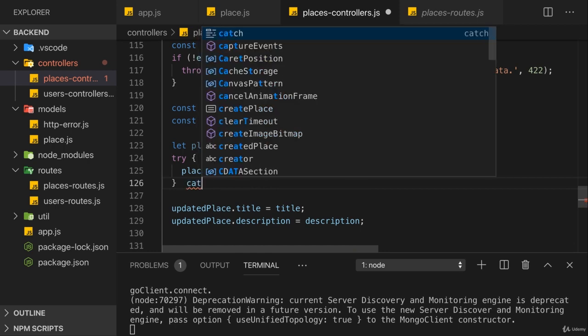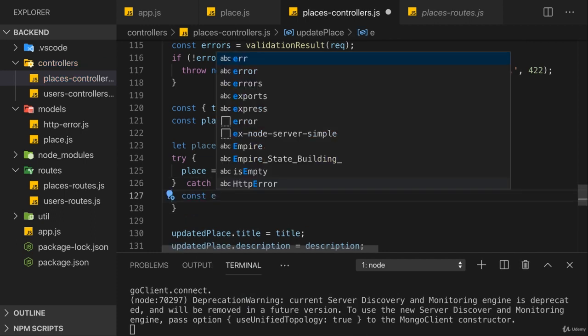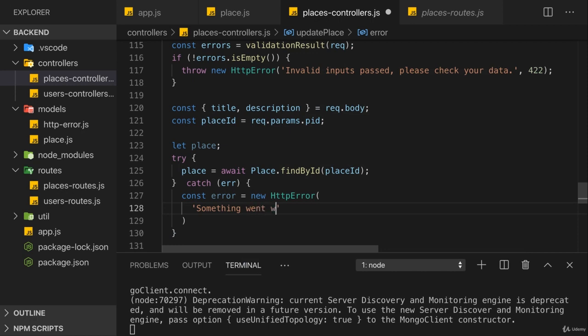With that, we have to catch any error case here. If we have an error, let's again store it in a constant here. Should be equal to the new HTTP error. And this should state something went wrong. Could not update place.